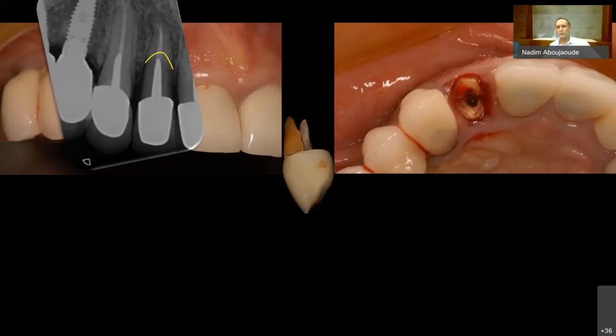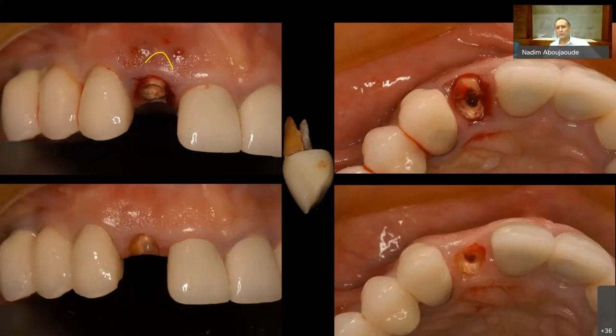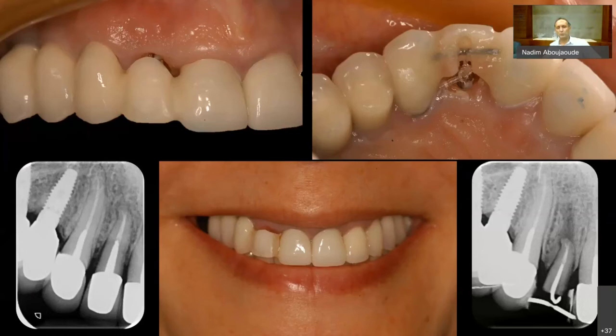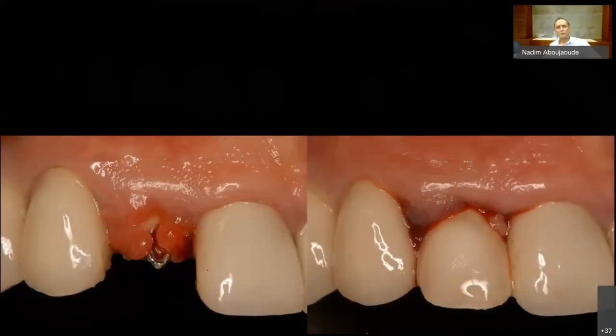It's so deep. When we remove the buccal part of the fracture, you'll see that the healing was healing with a collapse of the buccal side. So there is no bone here. If we're going to do bone graft, we're going to compromise all the adjacent teeth and we'll have to change all the crowns of the patient. Why don't we erupt the tooth? We erupted the tooth, as you can see, to a point where we had enough papilla or excess of papilla in between. And you can see here at the end, what did we do?